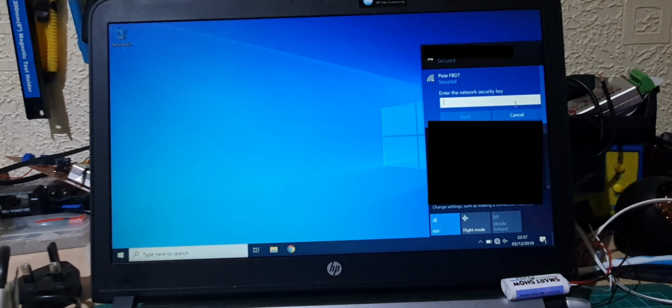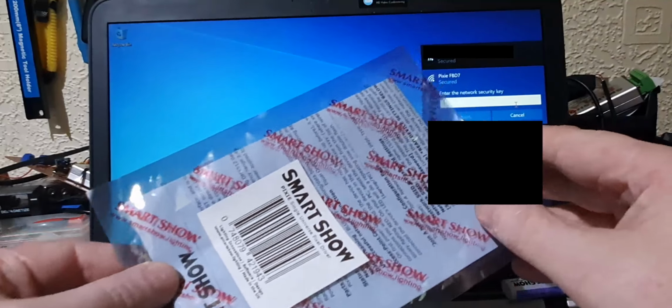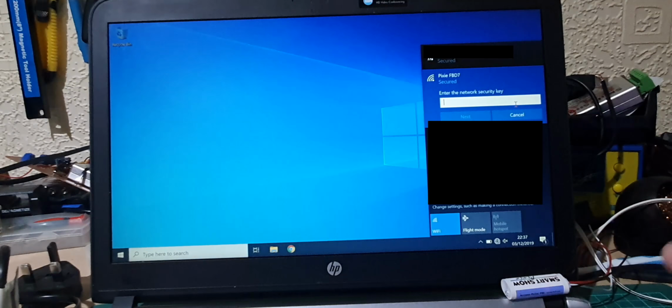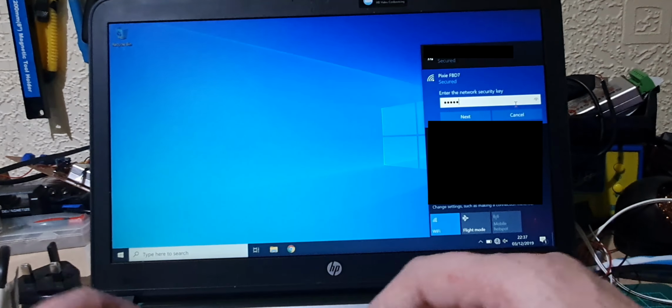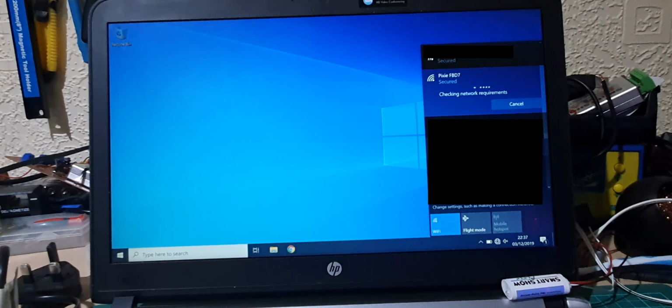It's asking for a password. Now the password you want is actually contained within the paperwork here. So don't throw that away or anything, because you'll need the password. Okay, so that should connect us in all right. And it'll take a few seconds, because what it's doing in the background, if you're using Windows like I am, it will check to see if you're connected to the internet, because it assumes you are. Obviously we're not, because we're connected to a controller.